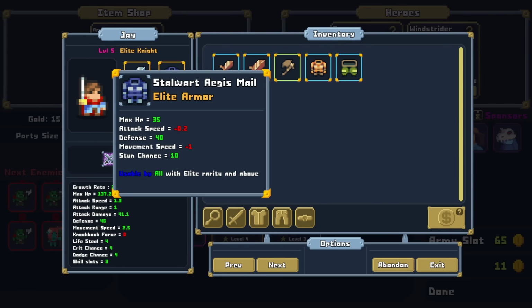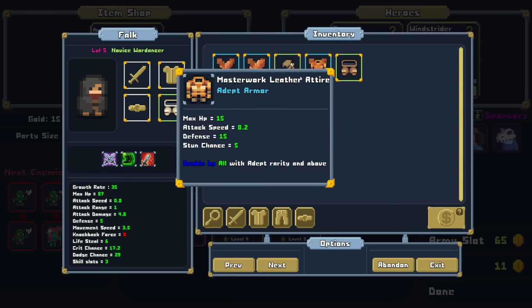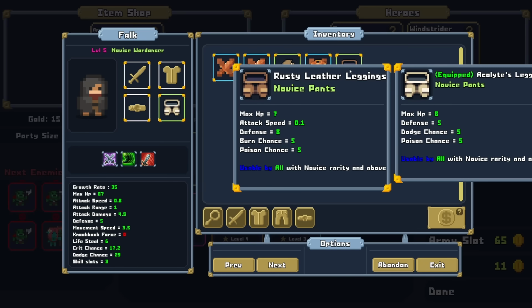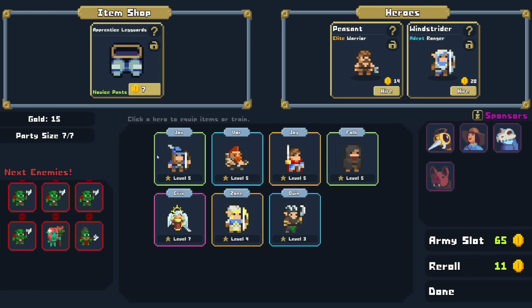And then for Jay, he's got the Stalwart Aegis Mill. That is good. Let's throw these on you instead. For Falk here, what's better? The ones he has on do dodge. Less defense, but dodge. Quinn, I saw you just duking it out with the enemy. That made me a little nervous. So let's give you some support to stay alive.